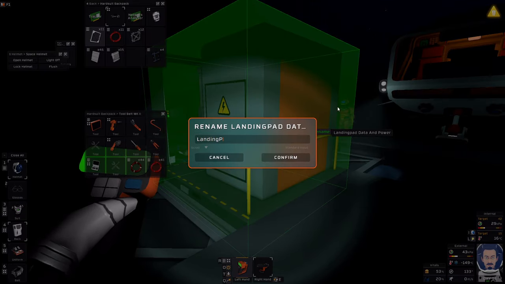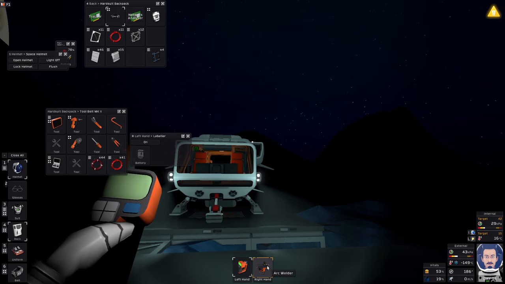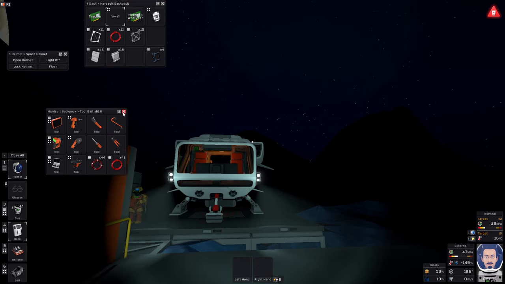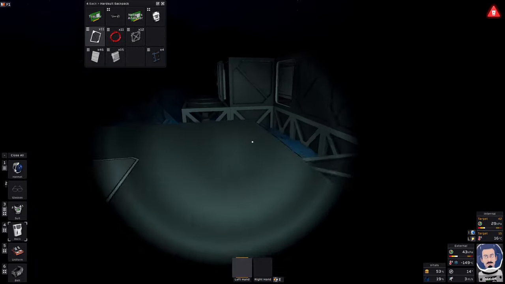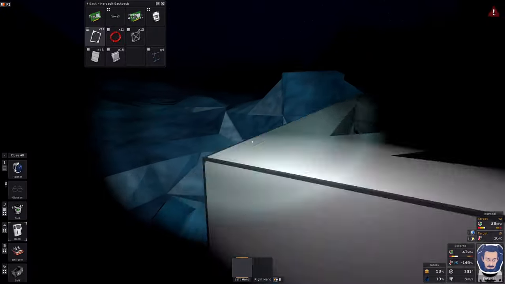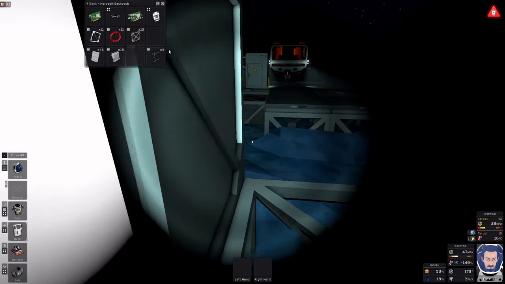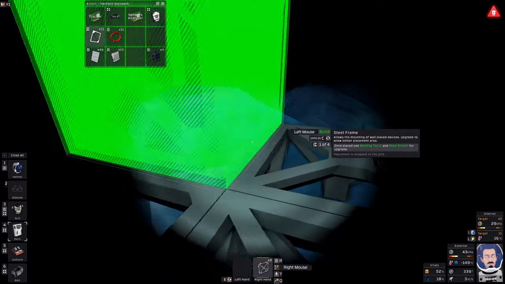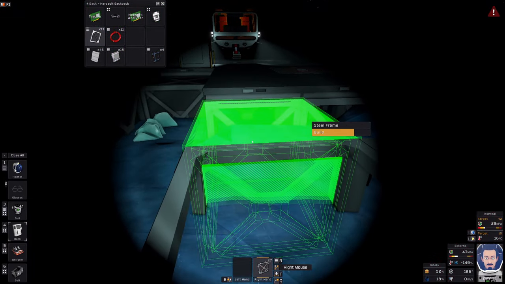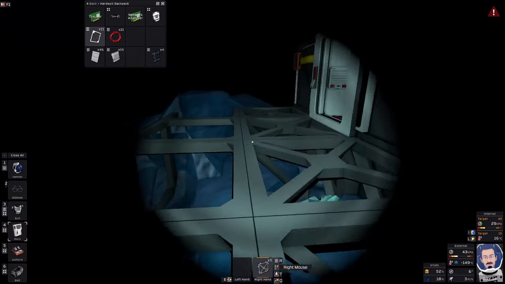Landing pad 2. Hydration critical. Okay. That's all squared away. Oof, come on. This is gonna be awkward. I actually gotta... I didn't think about this very well. I need to fill in these holes.